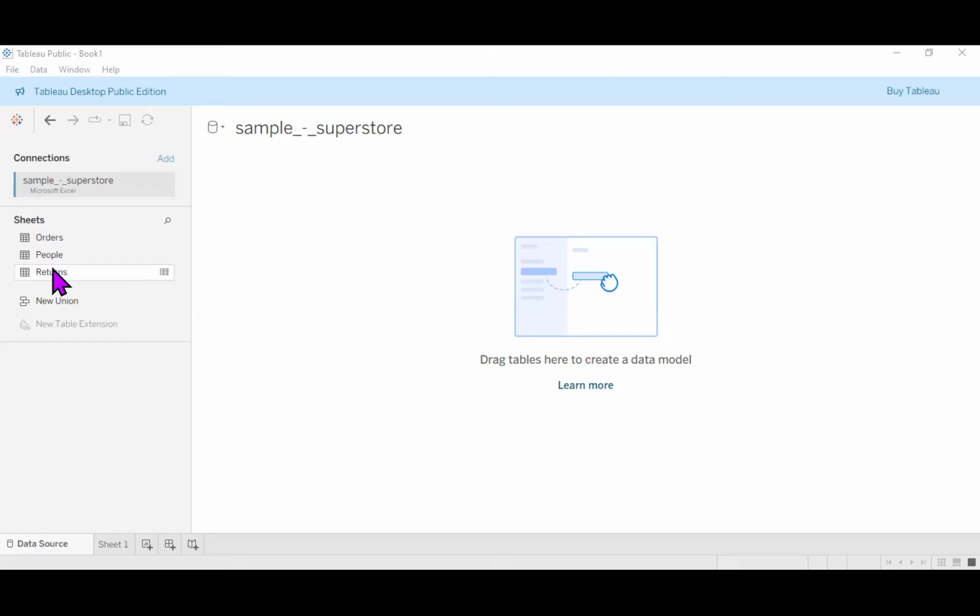Okay. Now, in our next class, we'll go into the Excel sheet itself. We'll see the data itself. But the first thing we want to do is we have orders, people, and returns, right? So for us now to connect the sheets to each other, don't forget I said Tableau is a drag and drop interface. So the first thing we want to do is hold and drag order, then drag it out.